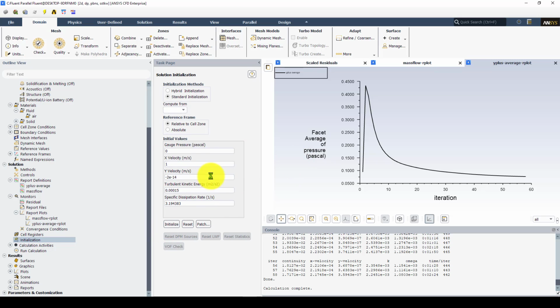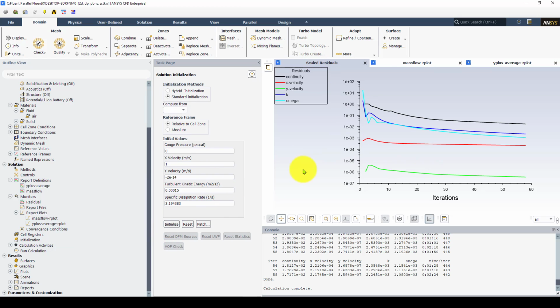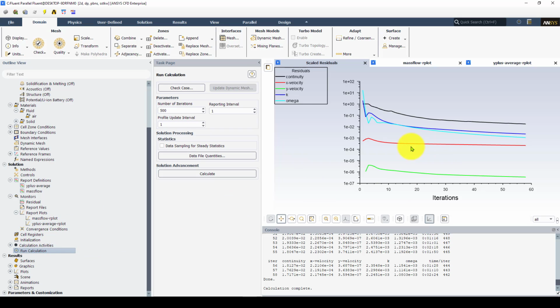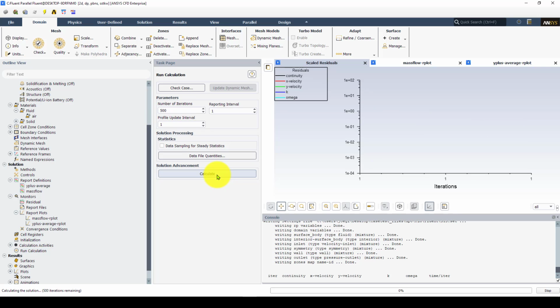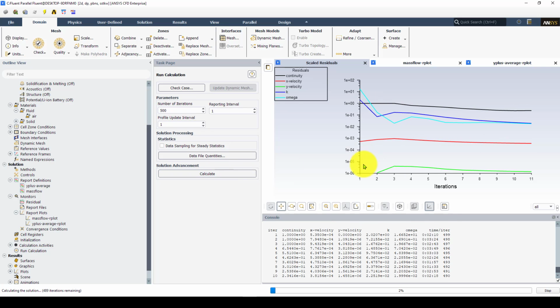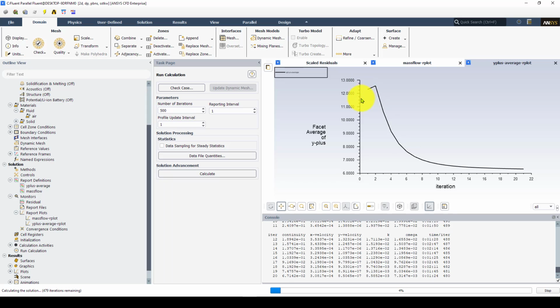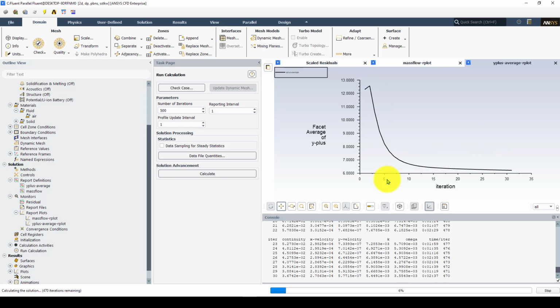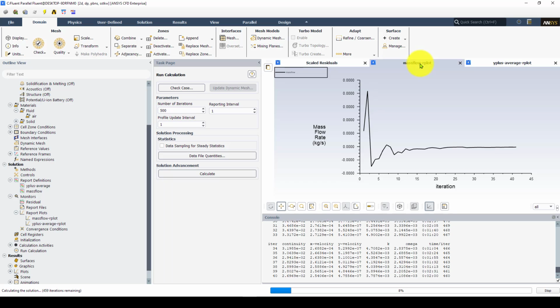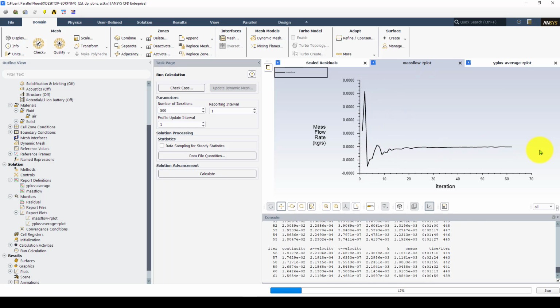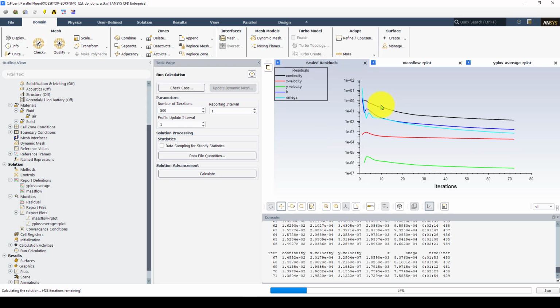I want to start from 0, but you can keep computing from that value. So if you want to keep computing from this value, just press calculate. If you want to start from 0, initialize and go ahead. So I initialize and I start from scratch from 0 again. And here it is. See my y plus, let's see where it goes. My mass flow, see that at the beginning it's oscillating, but then it will stabilize about 0. And here you have your convergence monitors.